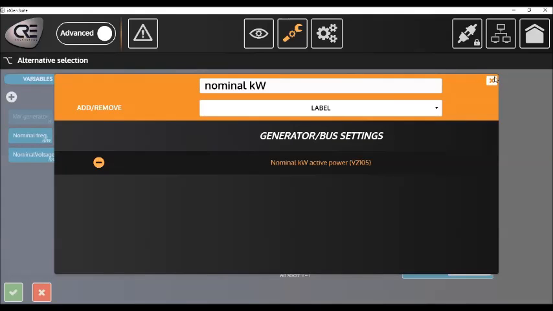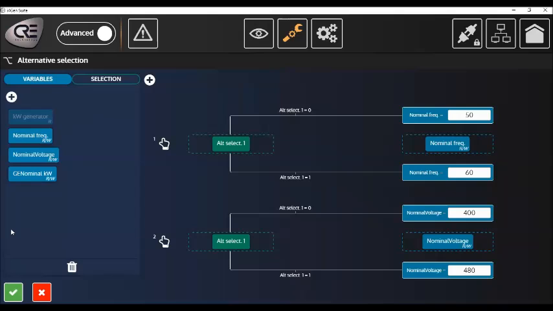So I have the generator nominal kilowatt of the generator, and here it was a second digital input.